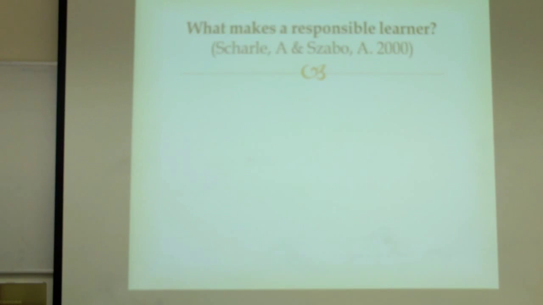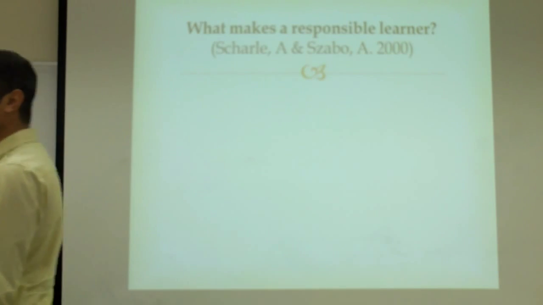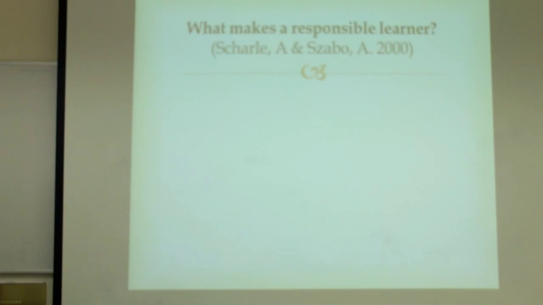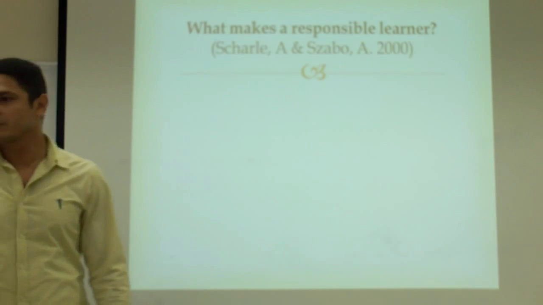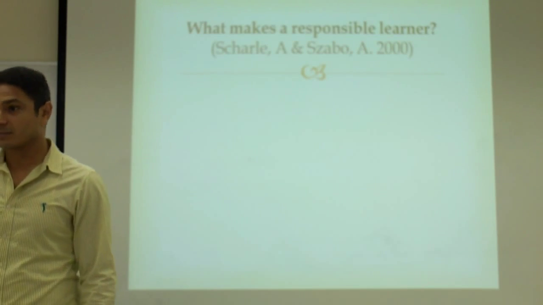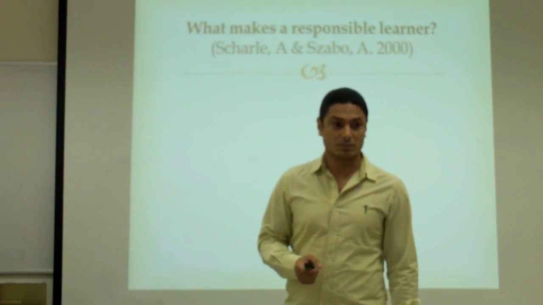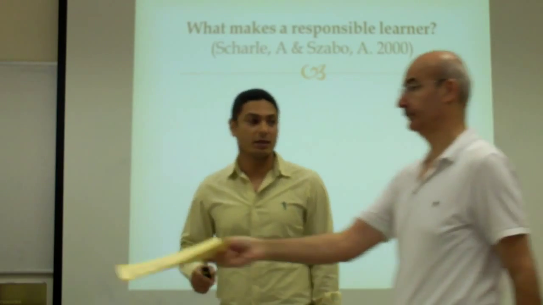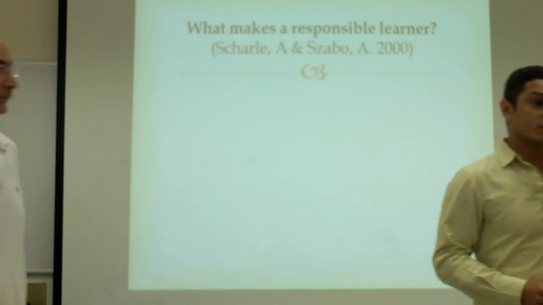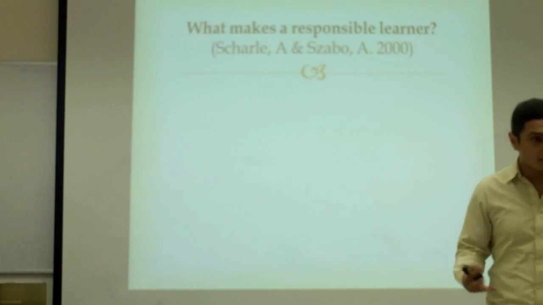What makes a responsible learner in your own point of view? How can you describe a responsible learner? Motivated. A motivated one? Self-motivated. The awareness of the importance of the stage that he's going through. Okay, a person who's aware. Target oriented. Has a target and he needs to achieve that by some means. Yes, exactly. He has got a target and he is working for it. And as you mentioned, you should have a choice. Yes, they have the ability to take decisions and to choose things or materials for themselves.